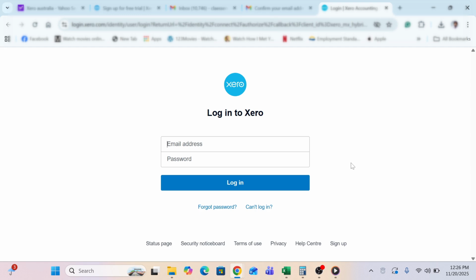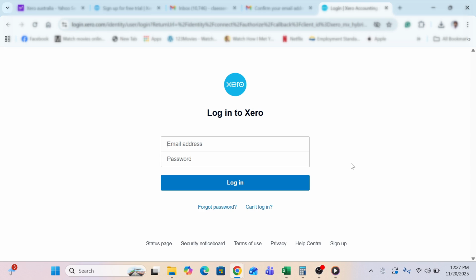It's pretty simple. You just have to enter your first name, your last name, your email address, your phone number, and then you will receive an email to your email address. And to confirm that it is actually you, you just have to click on that link and then it will take you to set up your password.